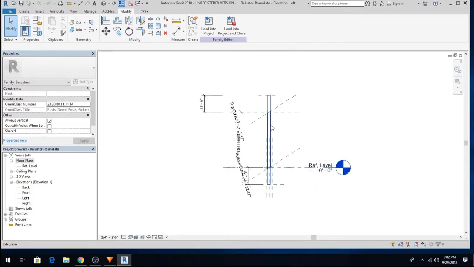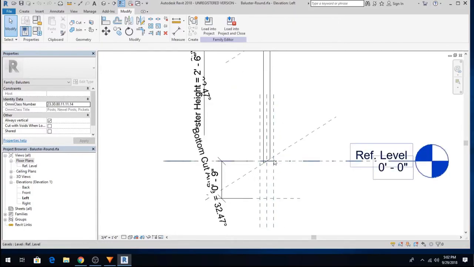So now this post will only ever really be able to be used on a flat railing, a non-sloping railing, so to say. We could tweak it so that the base conforms with this angle down here, which is something I would recommend, so you didn't have to assign this as a flat railing or non-sloped railing piece.